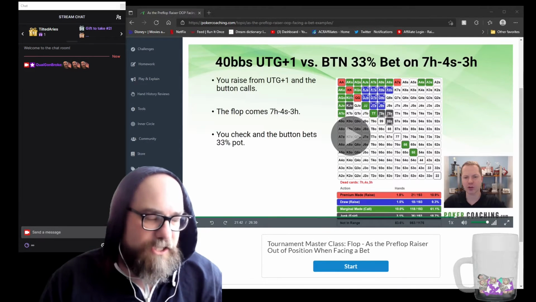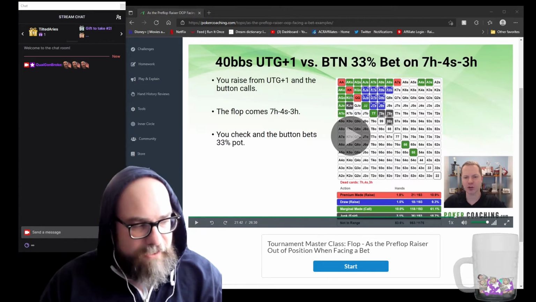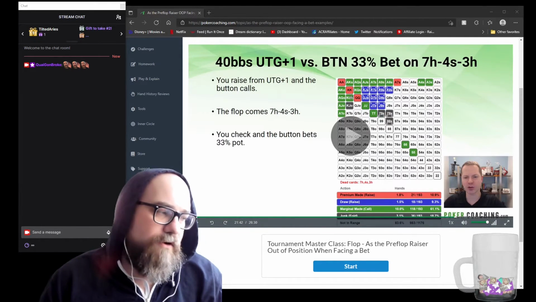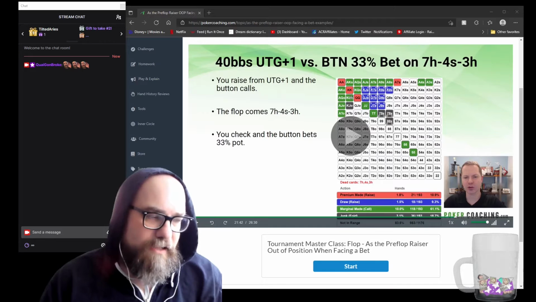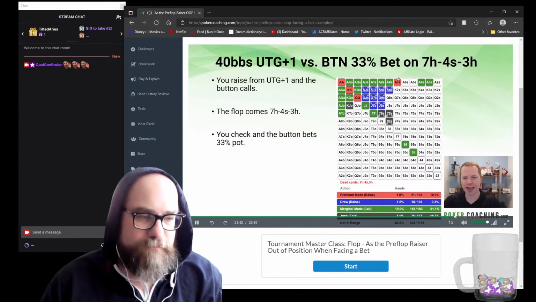So you're going to check raise those and find that when you get it in those scenarios, facing that small bet, check raising, and then a jam, you're going to find that you're going to be up against a lot more hands that you beat with the aces than when they bet 2/3 and you check raise and they get it in. Kings, queens. I have ace-7 here as well.